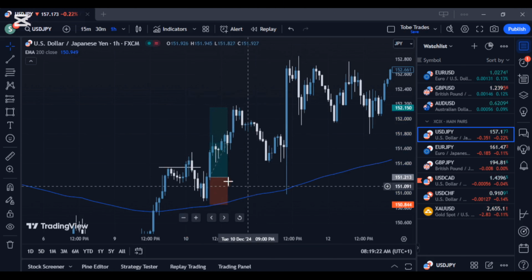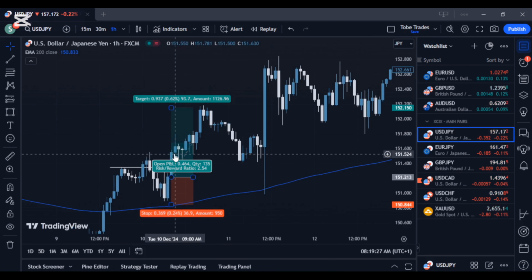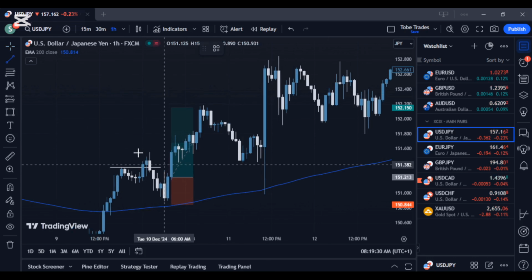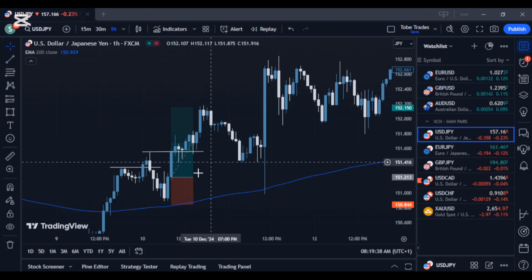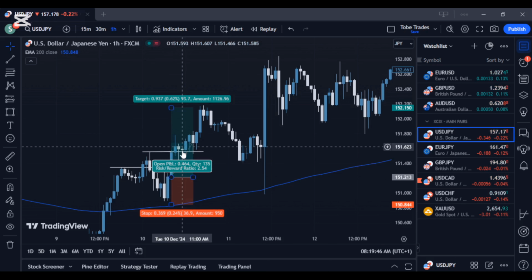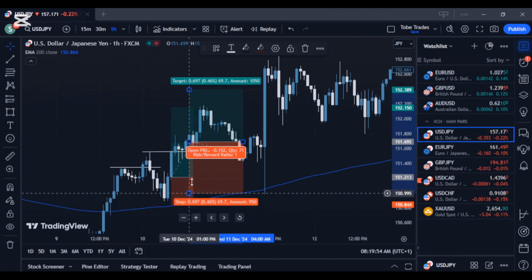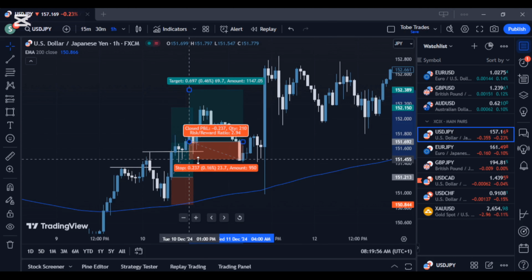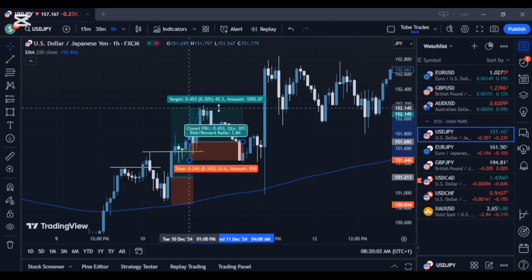So once price, as you can see, this is the new higher high right here. Now price grabbed that new higher high, so let me just mark it out real quick. As you can see, this is a new higher high. Once price grabs this higher high, we want to wait for a retest, which you can see here, and we saw this beautiful engulfing candlestick. So you can still hop in on this trade, and I want to be real, this could end up being a losing trade or a winning trade, with stop loss slightly below. As you can see, this trade ended up going for a 1.8, almost a 2 to 1.